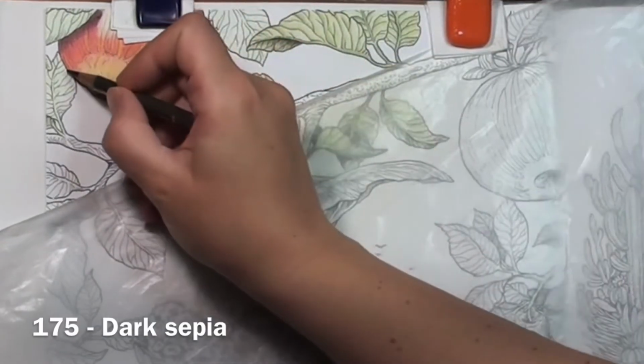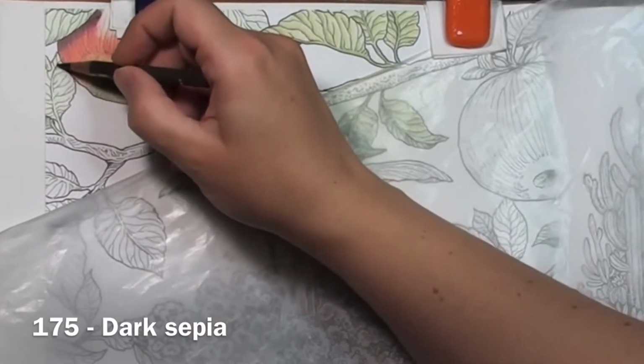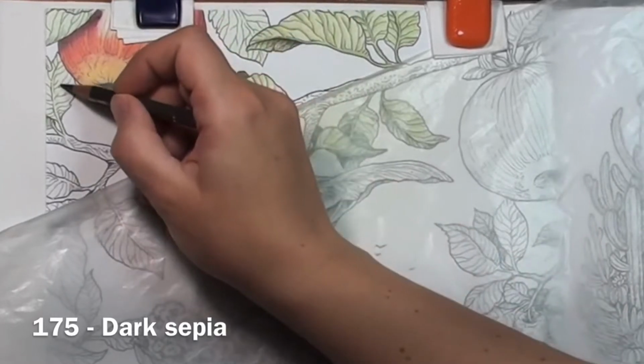With the sepia, I go through and use the leaf green as a guide. I try to keep the shadows in a little tighter than where I put the leaf green. I can always change this later if I need the shadows to come out further.